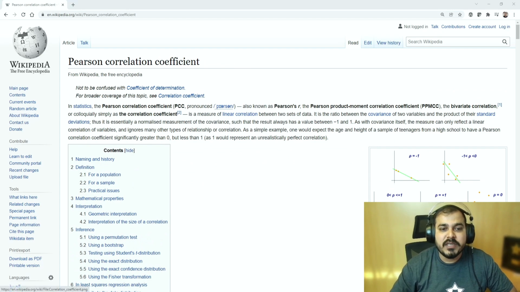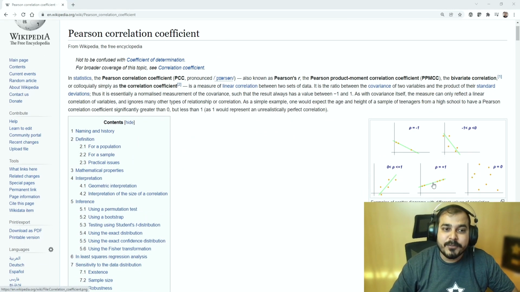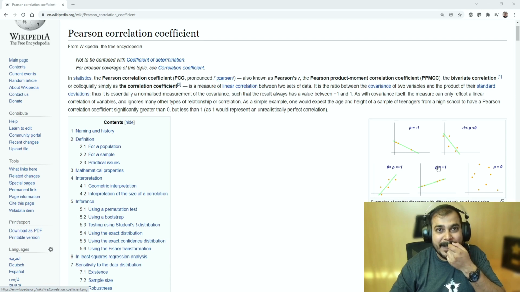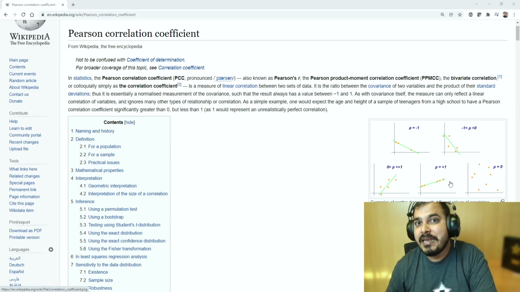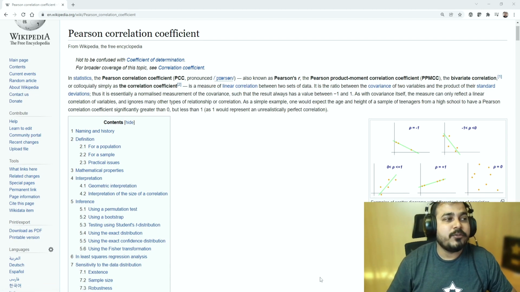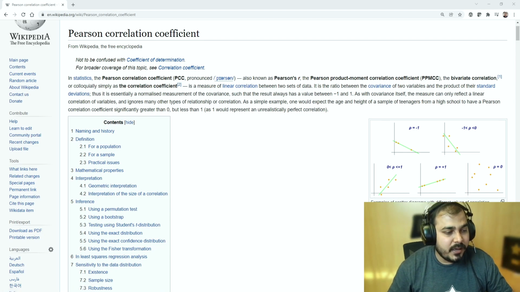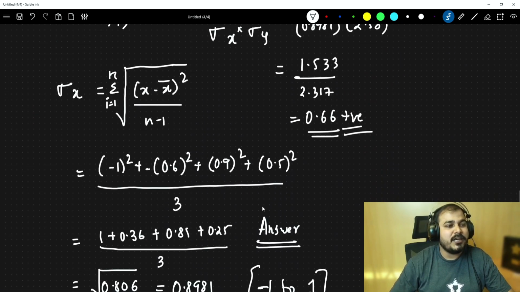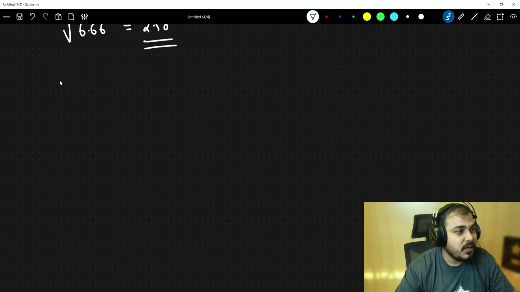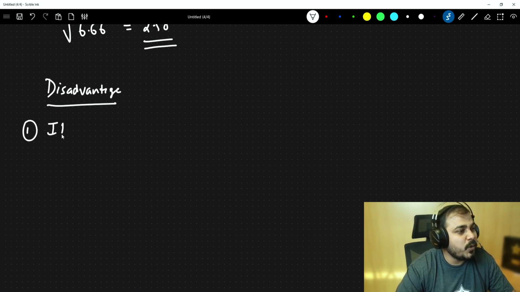Over here you will be able to see that it only captures the linear properties, but every time it is either increasing, all the points are basically increasing. At some point it may be decreasing. So it captures the linear properties, but it fails to capture the non-linear properties. Again, I'm going to write it down over here. One basic disadvantage of Pearson correlation: it is not able to capture the non-linear properties.